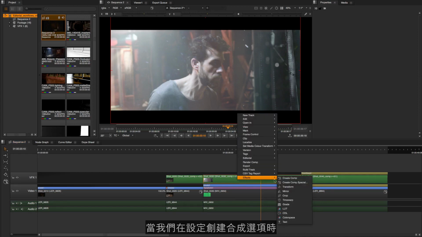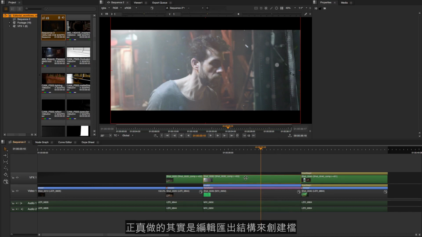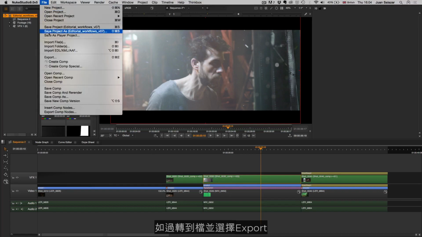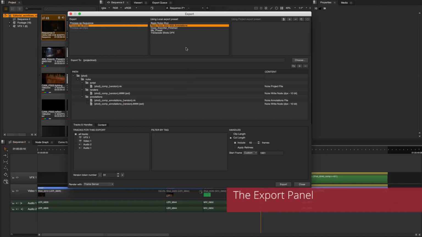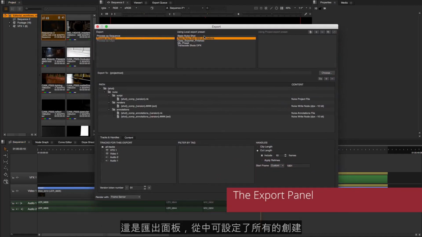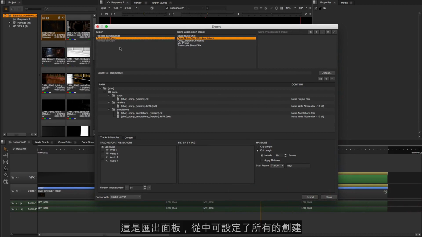So when we do the create comp option, what is happening is we are using the export structure to create those files. So let me show you the export structure. If you go to File and Export, this is your export panel and where all this is created.